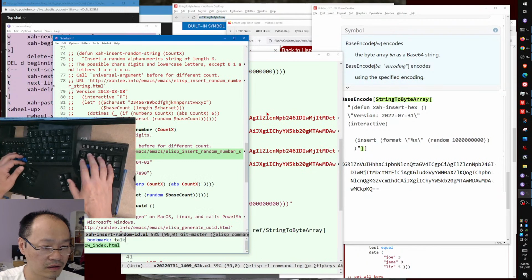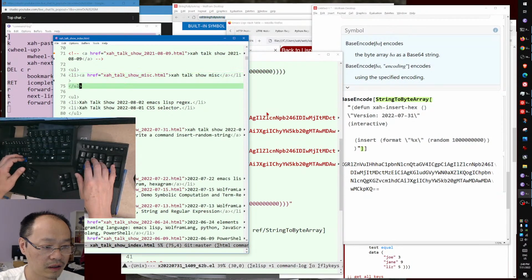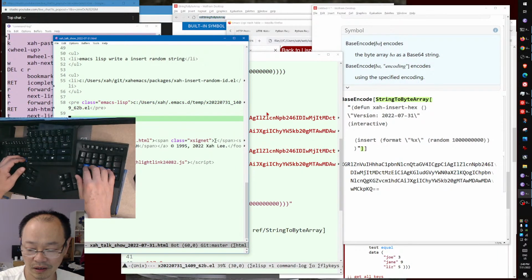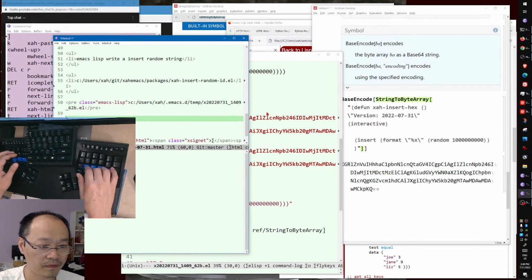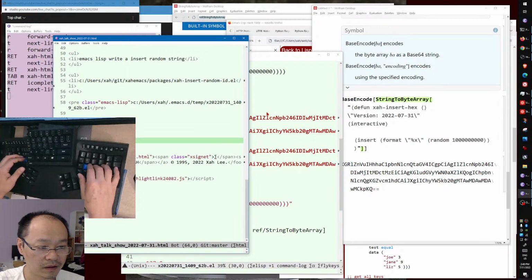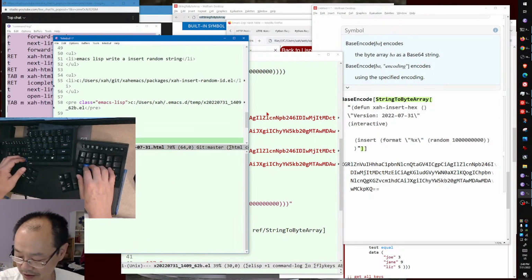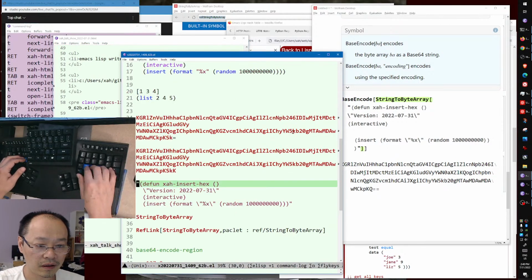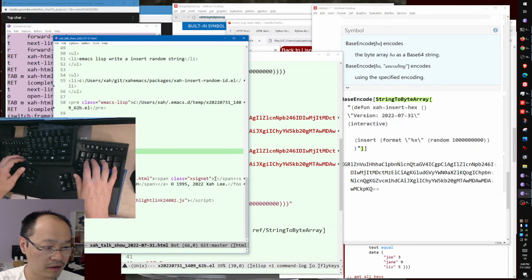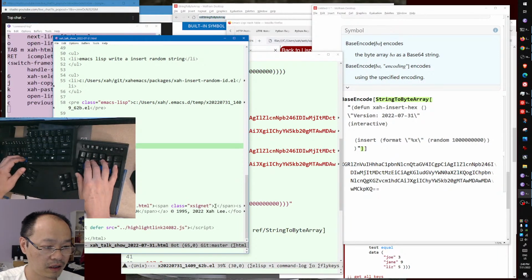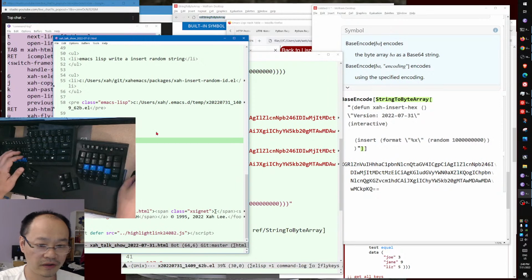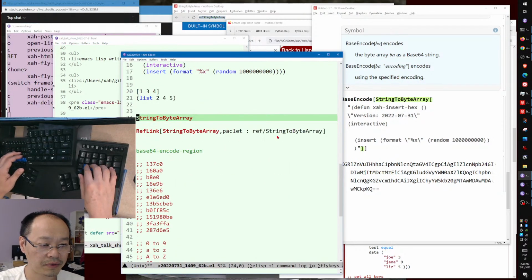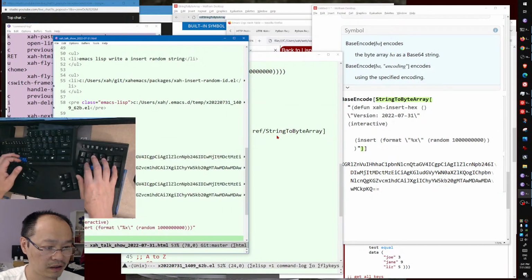Let's go to talk show, today's talk show, and we talked about base 64. Let's do it. Base 64 encoding. Let's copy that and put it here.